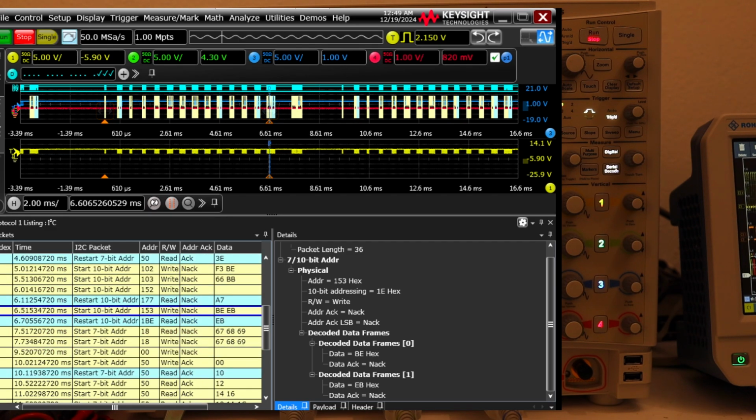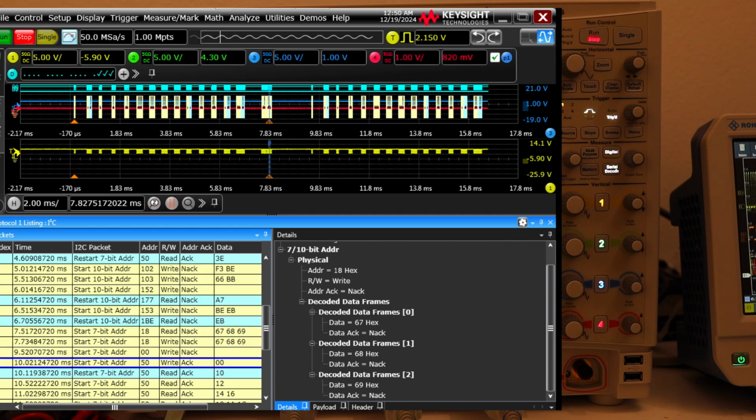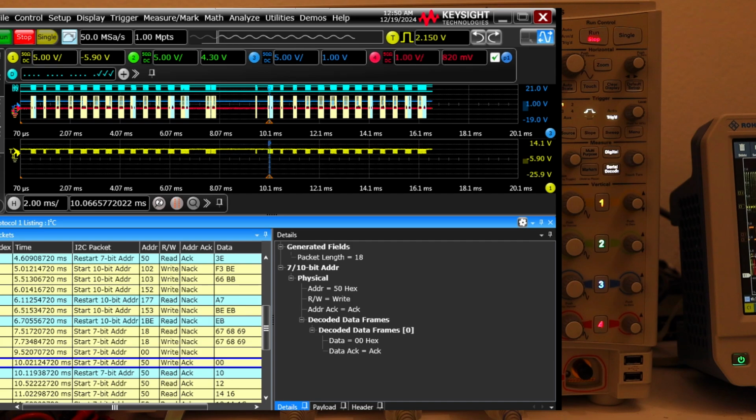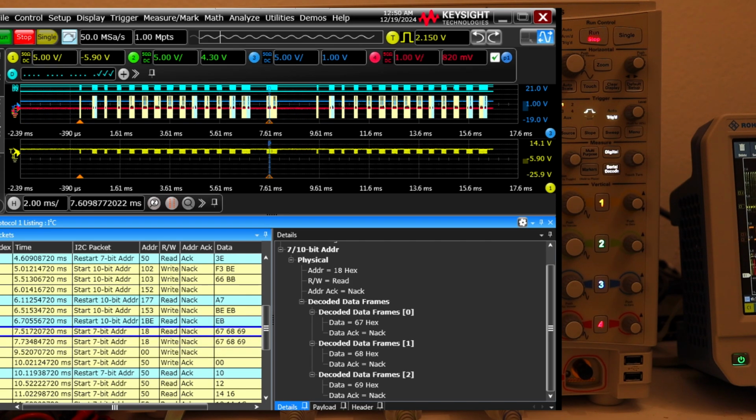It must be somewhere here. Okay, so you see that marker moved there, and if I move it somewhere else, it will move somewhere else. 00 packet is always first, so the marker moved to 0, and now this marker is at this packet. So we have address 18 as displayed by MDO3000. Data is 676869.